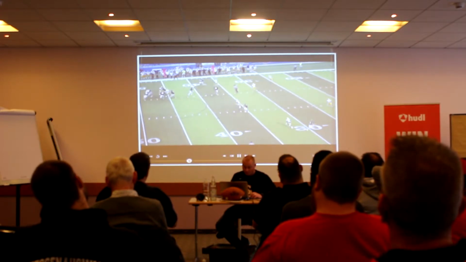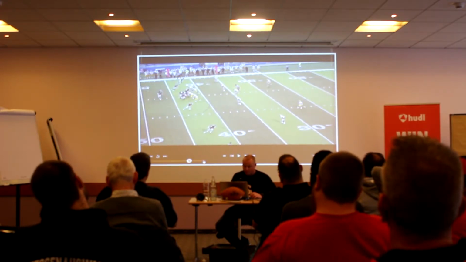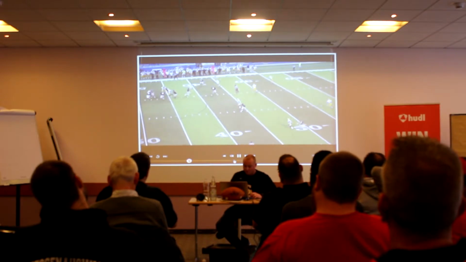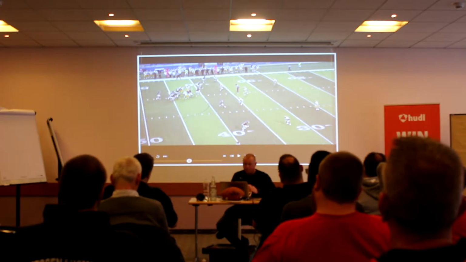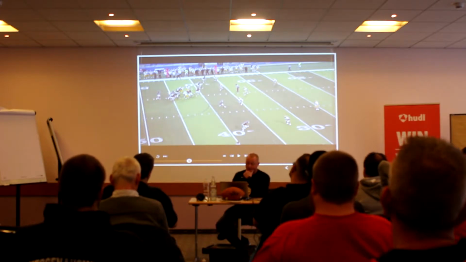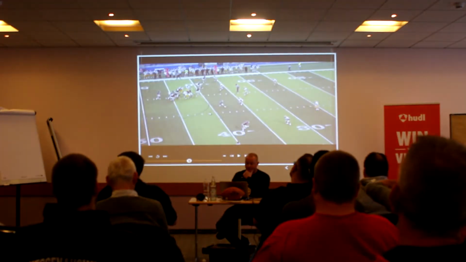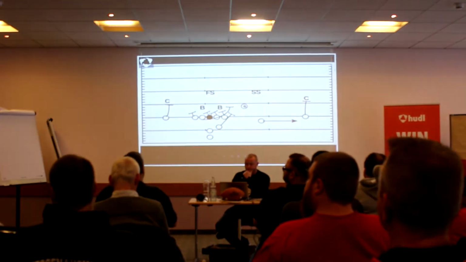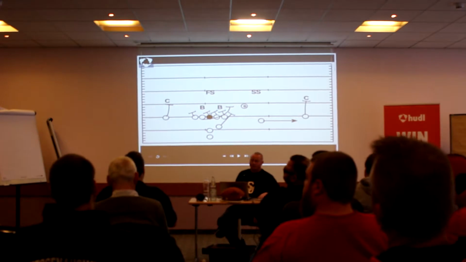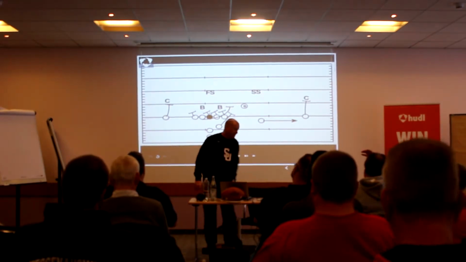All right, we went to the boundary this time. And that time, linebacker didn't do much of anything. Here's the linebacker that we're reading. He stayed inside and left the out route, so we threw that out route. The bubble screen is the safest thing to do with this because you don't have to worry about a legal man downfield.